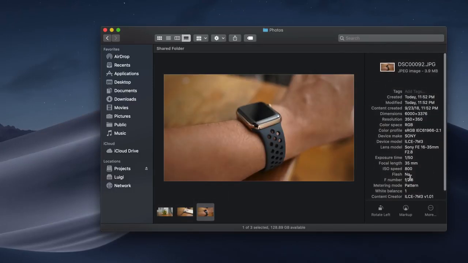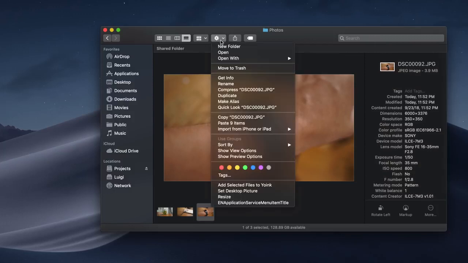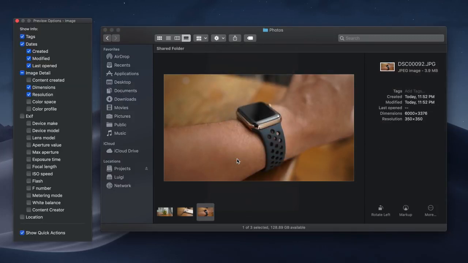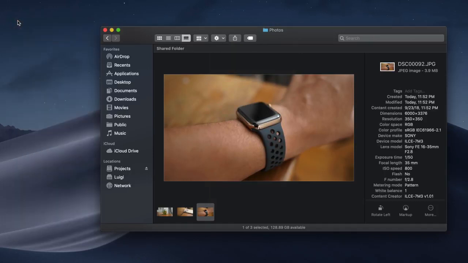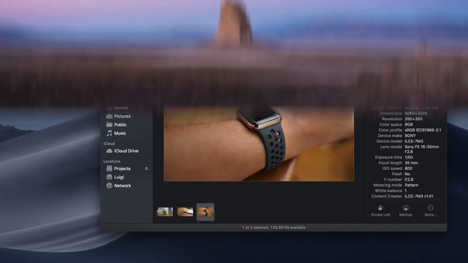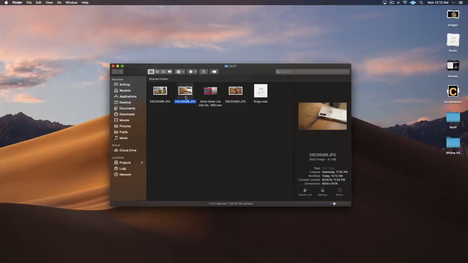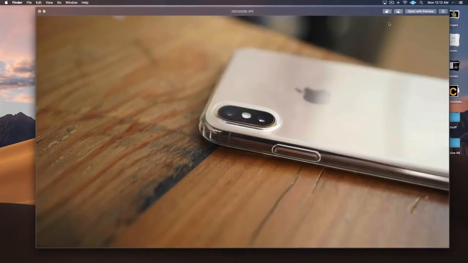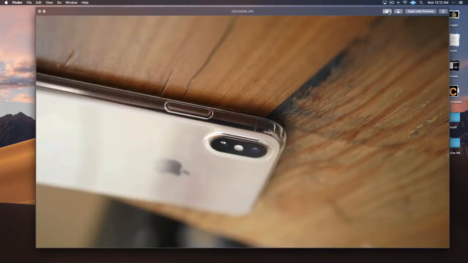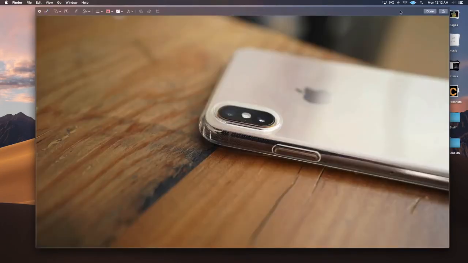As you can see there, very handy to have that. And you can customize what is displayed by going to the preview options there. So this can speed up your workflow by allowing you to view metadata as soon as you preview a file in Finder. And new quick look enhancements allow you to perform actions on files using the buttons in the upper right hand corner of the quick look interface. So I can do things like rotate or invoke markup, and I can do all this prior to me actually opening the file in a supported application.